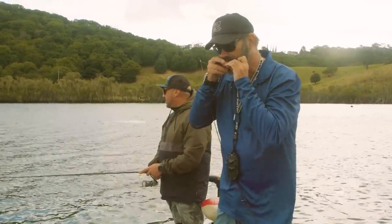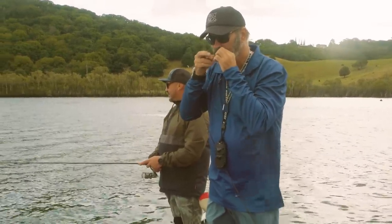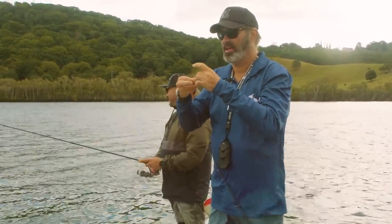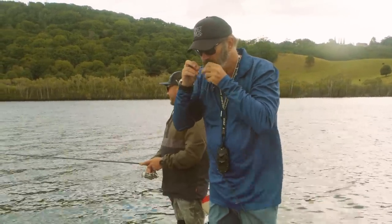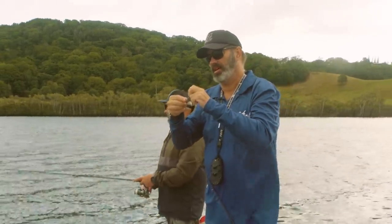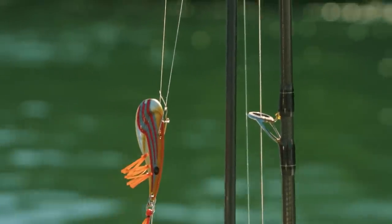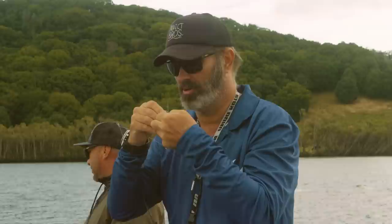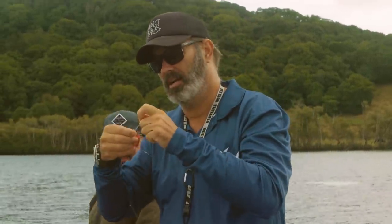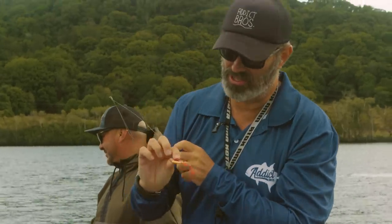Now, the lure I've got in my hands here is Rodney's favorite lure of all time. And I guess, is it a hard body? Well, I guess it is. It's a metal vibe. So I guess that's considered a hard body lure. Well, I am today because these locos are loco. The amount of fish that this bloke's caught on these loco prawns is just ridiculous.